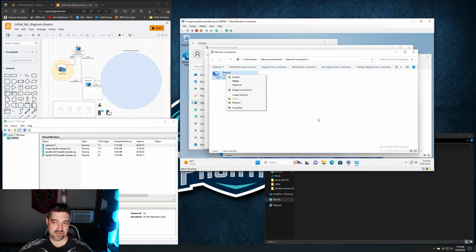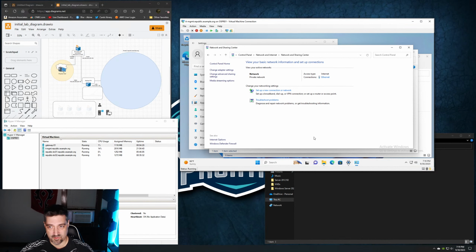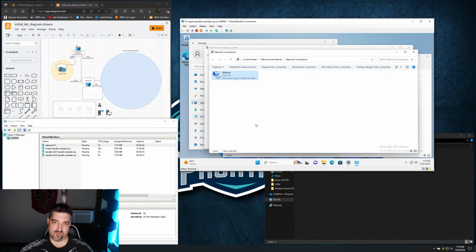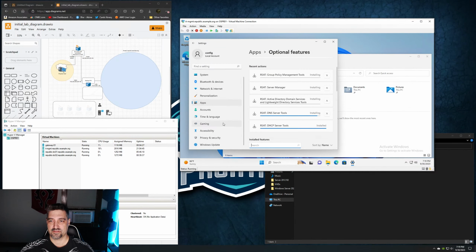So depending on where the machine is in the update cycle, you may go here, you may go somewhere else. In Windows 10, again depending on where it's at in the updates, you could potentially go to network and sharing as opposed to the whole weird intermediary thing that they've got going on there. So that's fine.